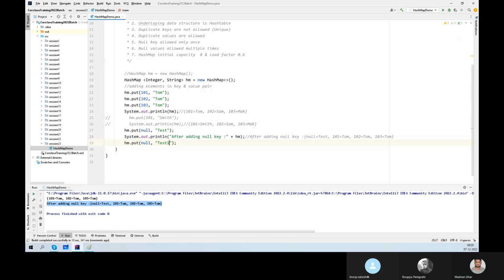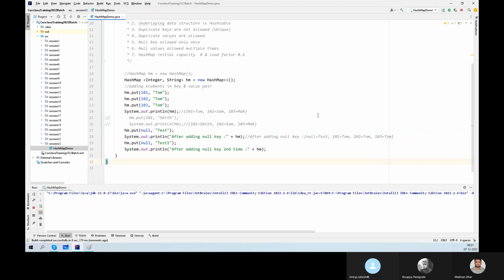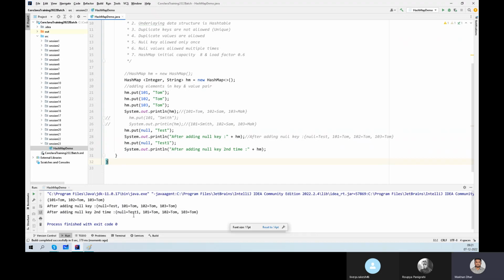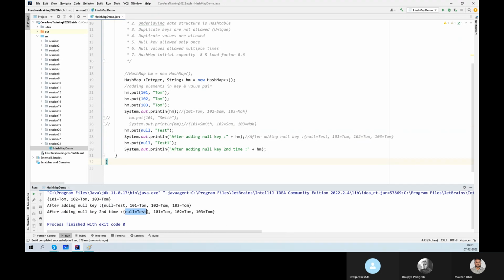Test one. Now if I print, second time, you can again see the null, test one.